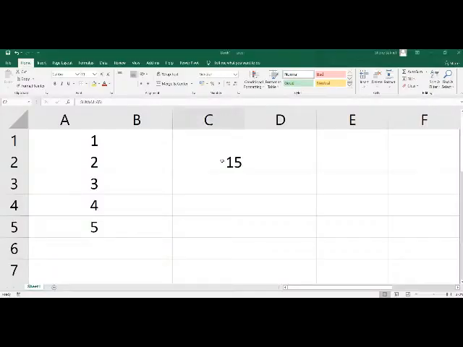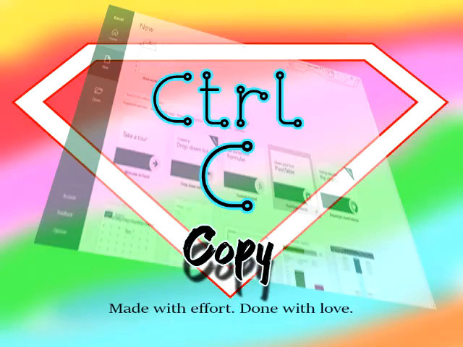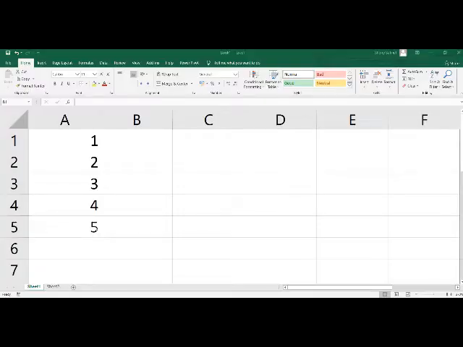Ctrl B makes the content of the cell in bold font. Ctrl C is to copy the content of the cell to another cell or worksheet. Once pressed, moving dotted lines will appear around the cell to be copied, which indicates that it is now ready to be copied to another cell or worksheet.